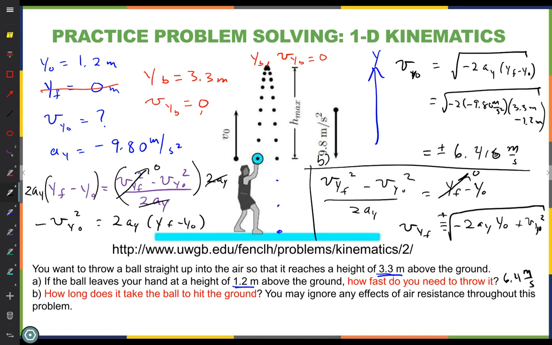When it hits the ground, is it going to be going up or down? Down. So you can use your intellect to know that it's going to be the negative value. Once you find that, you can say Vy final is equal to Vy initial plus ay t and solve that for time. That's a way of doing the same calculation in 2 steps, but without having to use the quadratic. So it depends on what you're comfortable with, which way you're going to do it.